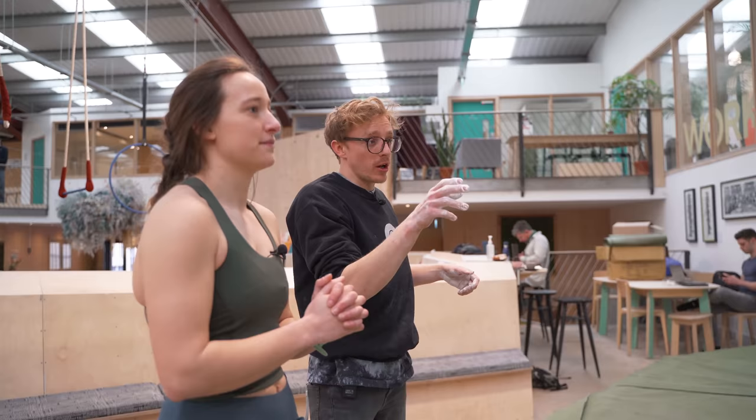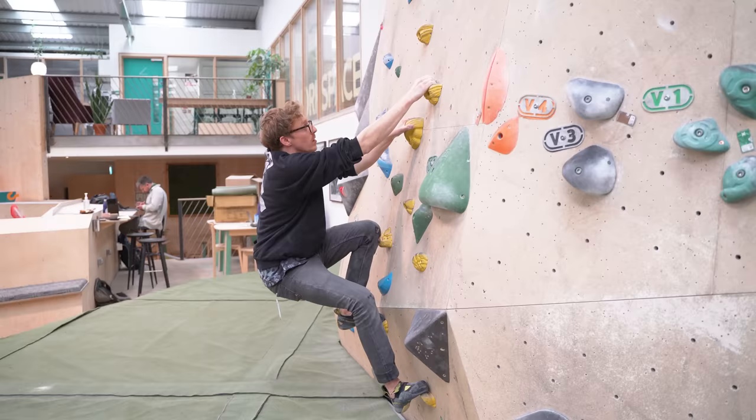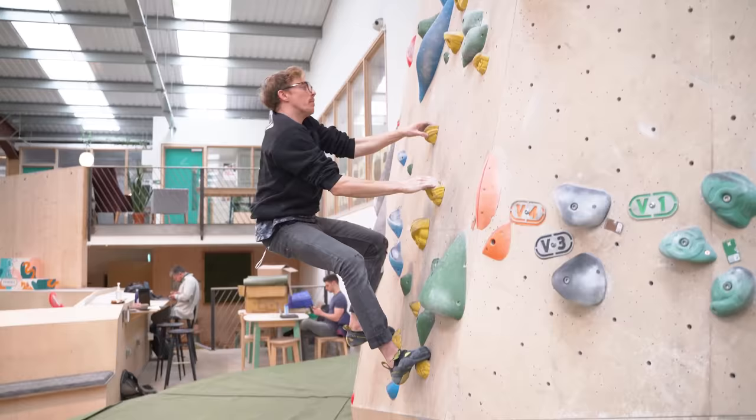Start on the handholds. Every time you want to go to a new handhold, you have to throw your weight into the wall. Both hands have to hover off the wall for as long as possible. And then one hand goes to a new hold, the other hand goes back to where it was before. I have to go both hands off, and then I can catch that hold. Now I can move my feet up, both hands off, and catch again.